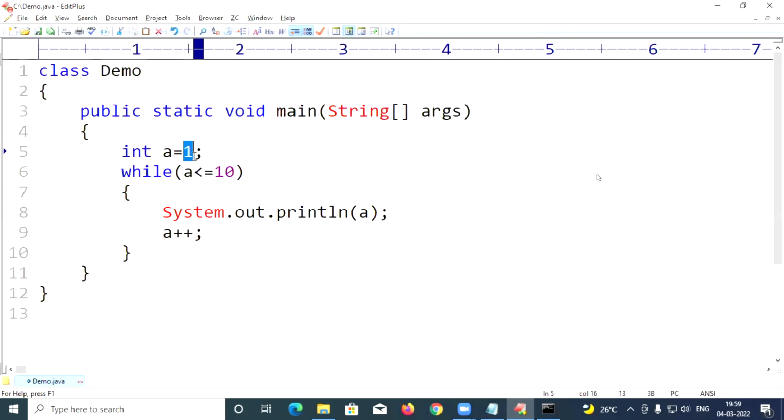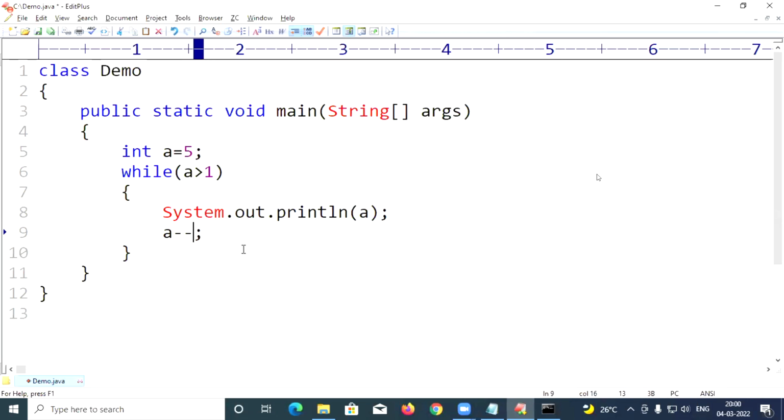Suppose I'll write like this. What will be the output? Give me an answer. No, not completed. Wait. Now give me an answer. 5, 4, 3, 2, 1 also. 5, 4, 3, 2.